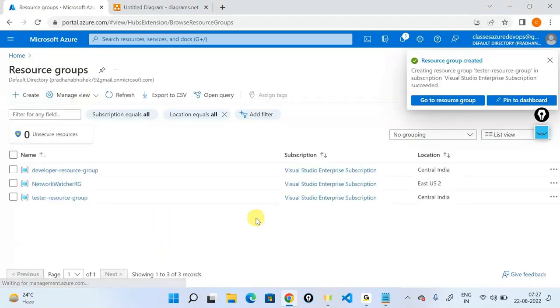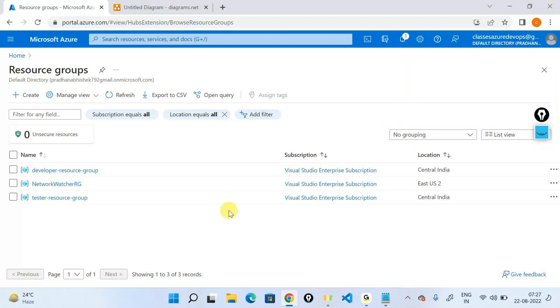So over a period of time, I will be having multiple resource groups like this. I have tags, I have a lot of things out here. And the advantage of this is that, let's say after 6 months, my administrator comes to me and asks, can you tell me what are all the resource groups that are owned by a person called developer@gmail.com? I'll say, great, not a problem.